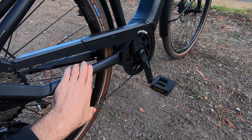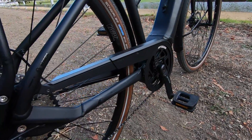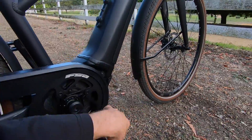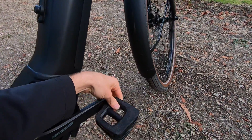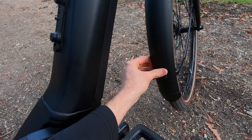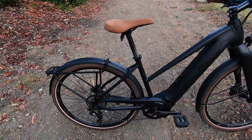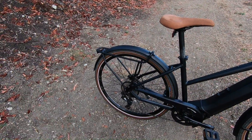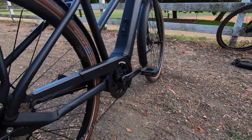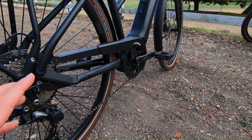I love that they've got the slap guard sticker here, FSA cranks at 170 millimeters, and that chain protector complements the plastic chain guard up front — almost like a bash guard. Look how low the front fender goes. I was checking to make sure there's enough clearance so you don't clip it when you're pedaling. There aren't too many scratches on it; it's got a plastic piece at the bottom and aluminum alloy everywhere else. The whole bike — there's not a lot of steel on this thing, so it's not gonna have rust issues.